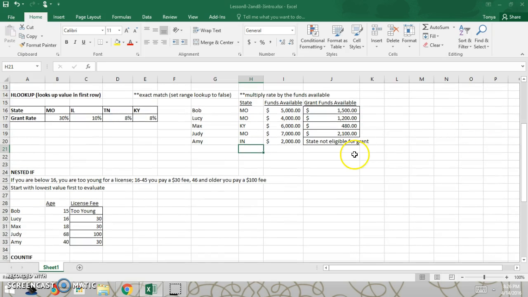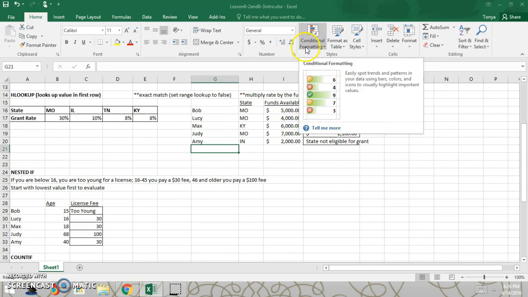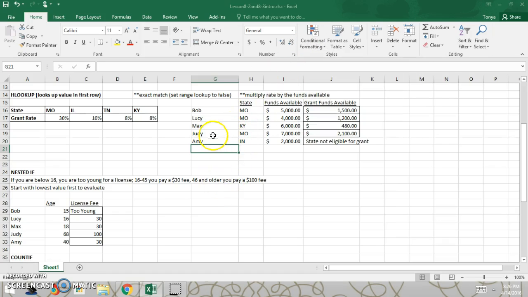Another thing that's going to be mentioned in this chapter of the book is using conditional formatting. Now, we've used conditional formatting before for various things. They're going to do it basically for checking data redundancy. Now, with names, we could have multiple Bobs, Lucys, and Maxes. It wouldn't matter. But let's say that we had IDs in this field, like state ID numbers or your driver's license number, social security number, something like that was in this field. And so let's say this entire range is going to get that.